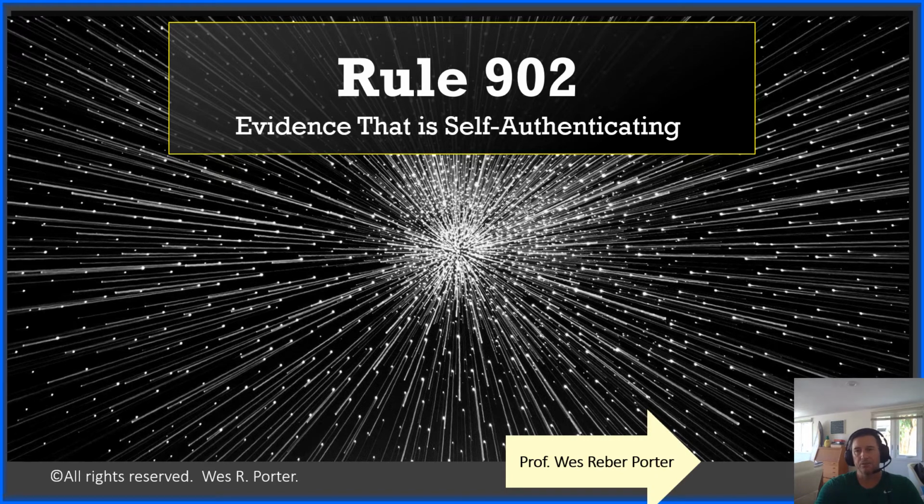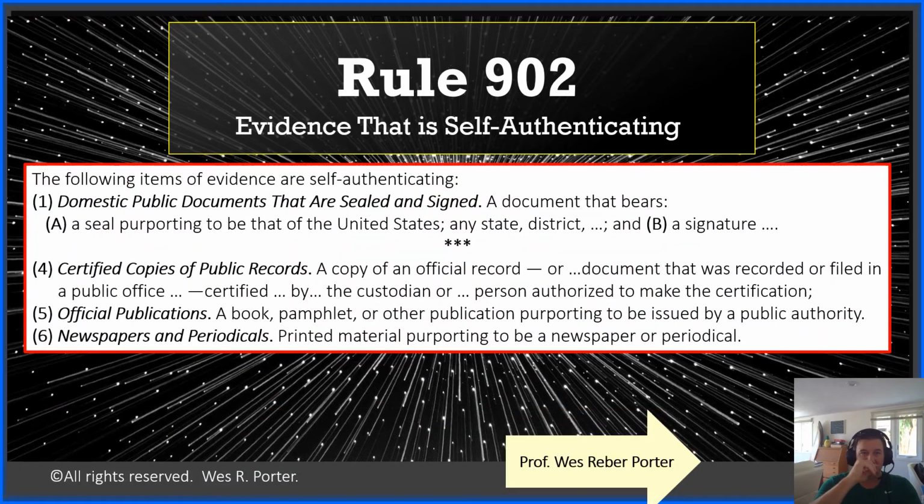Just know for 902 that there are some classifications of evidence where we look at, where is this document coming from? Who's the one responsible for this document? If it comes through certain entities of the government and has the requisite seal and has the requisite signature, we're going to basically allow it to go forward without collecting extrinsic evidence. That it is self-authenticating. It passes through the Article 9 authentication. And here are some examples that are worth talking about.